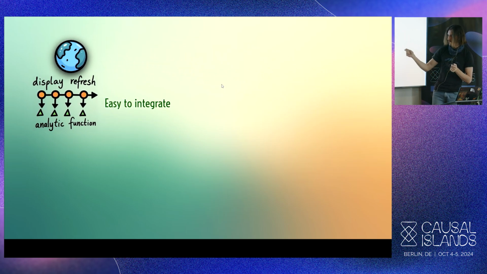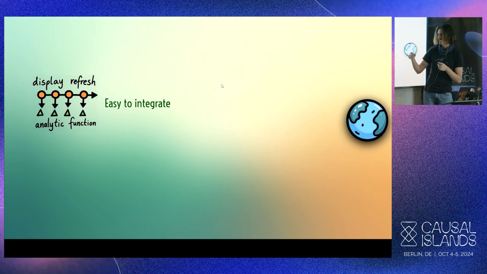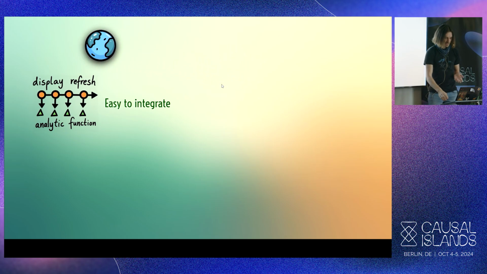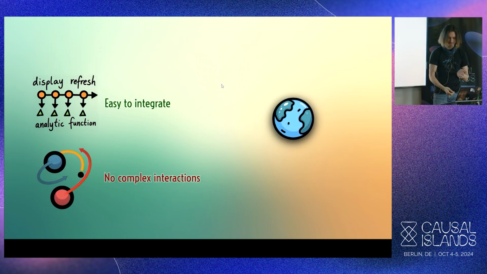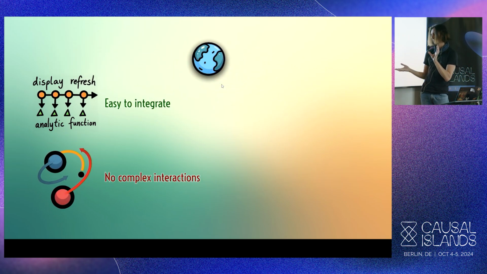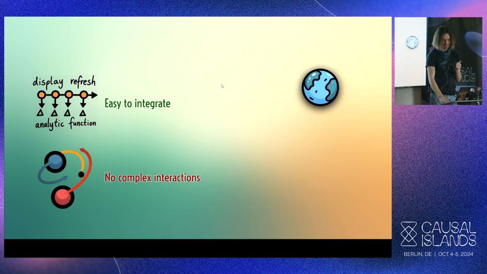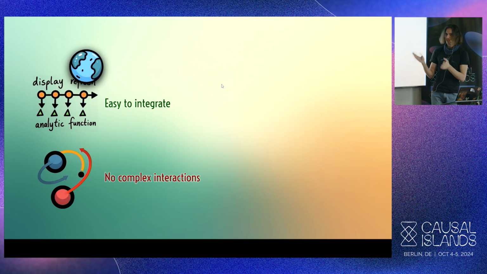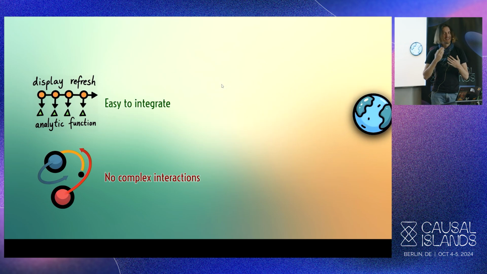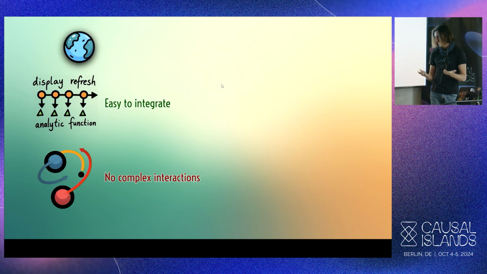This is easier to integrate with our code because at every display refresh, we just call a function which gives us the position of the object, but it's also a little bit limited because we cannot really simulate the stuff that we used to simulate with physics engines. This is widely used, but it doesn't have a name. I think it should have a name. I'm just bad with naming.